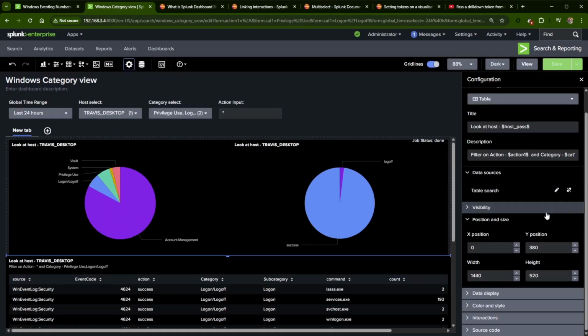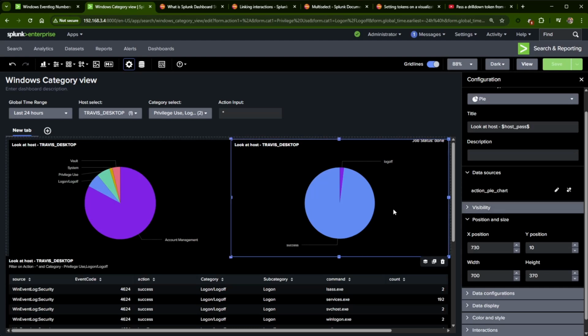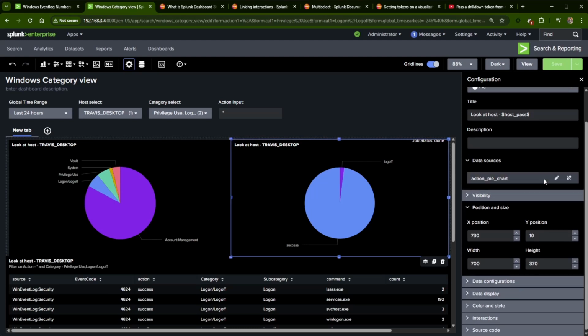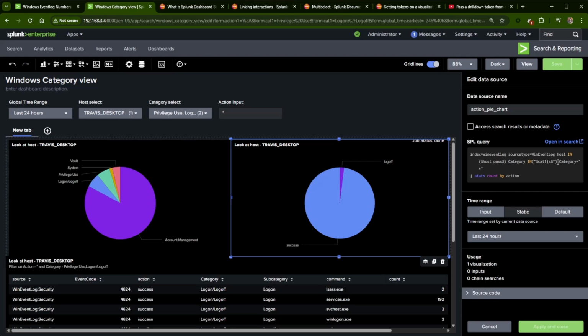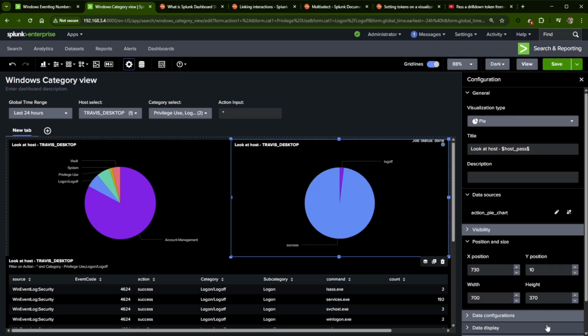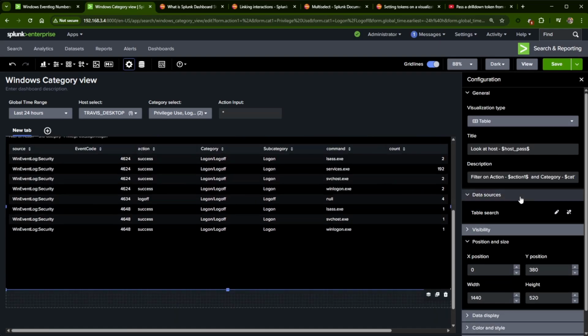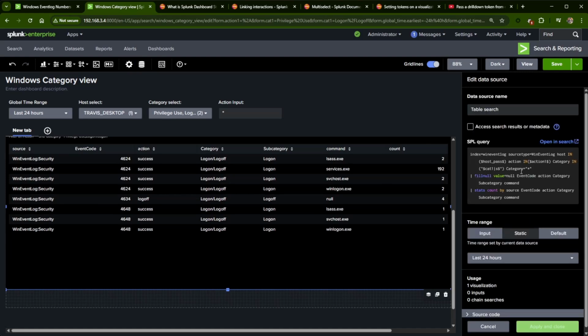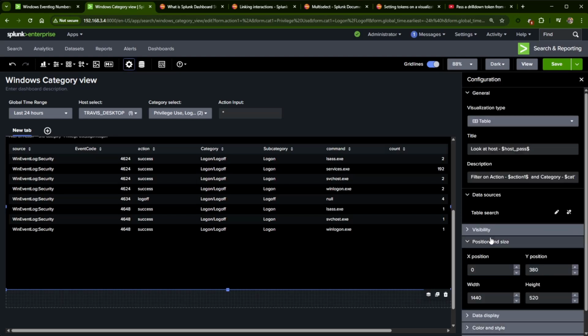I guess you could if you needed to for some other instance or some other situation that you're in. Let's go back to here and I'm going to get rid of this, clean it up, apply and close. Then a table search here, get rid of this and this, apply and close.